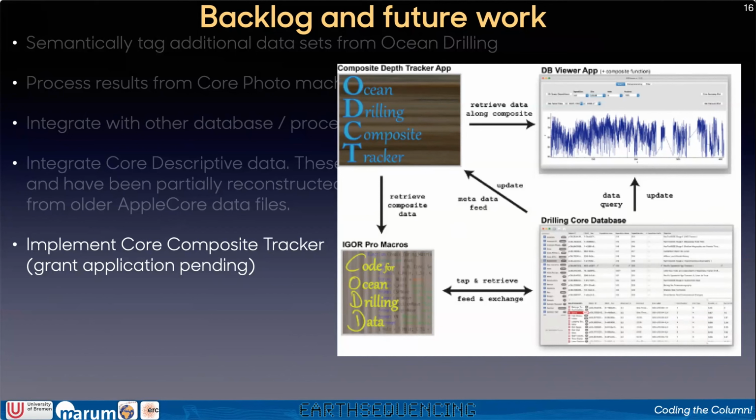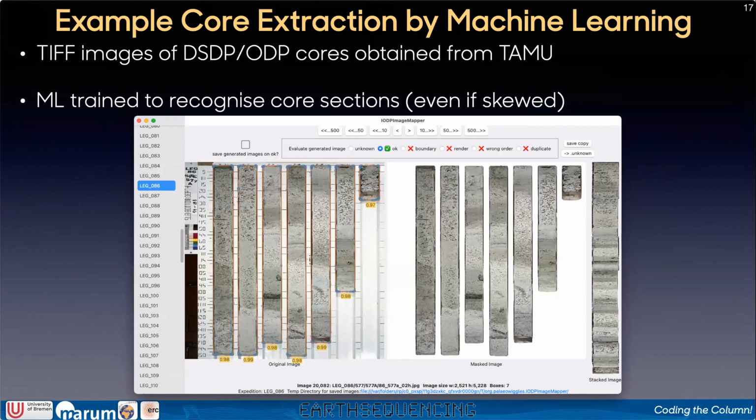People want updated core composite tables, and it's a huge amount of work to avoid mistakes. So we have a grant application we just submitted to make that available as community software and a system. Yeah, and very last thing, sorry, I think we're running over time.